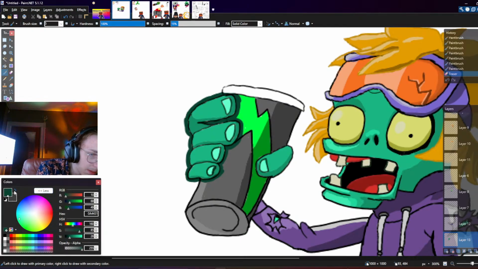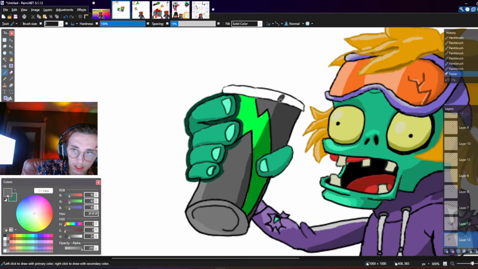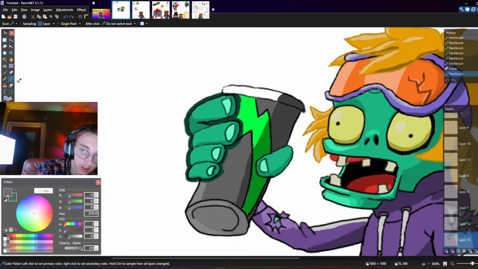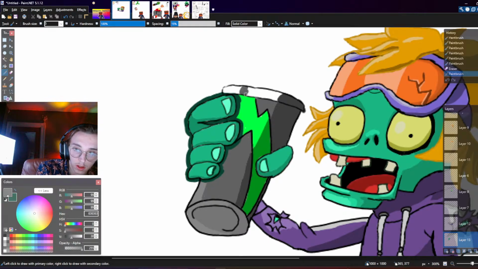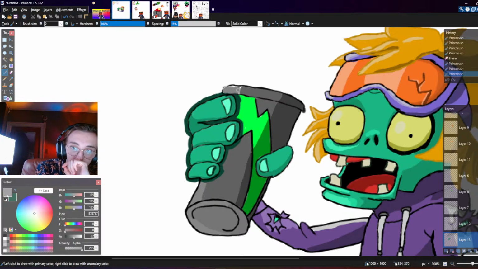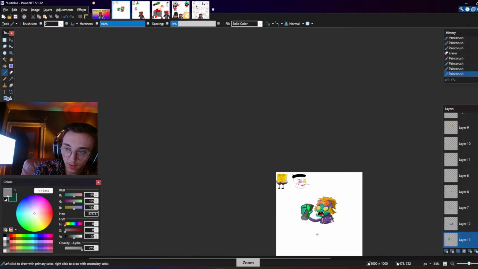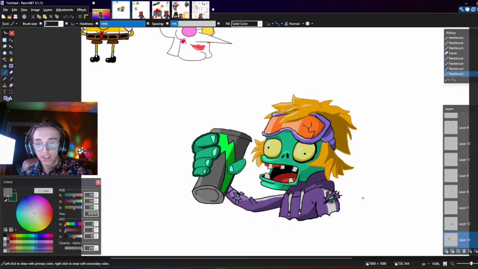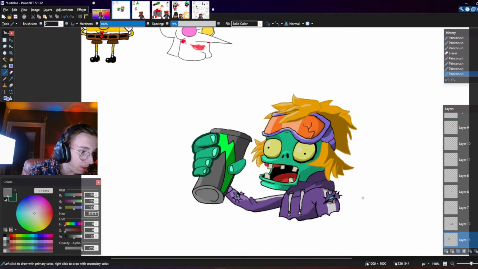So then it's the same principle of what I was just following here with the colors on top. Alright, this is actually the last bit of the drawing right here. I think if I just do this color right here, and right here, I think we're done. Let's see the finished product. Hell yeah! I love it! This is awesome. And I'll pull it up on the little face cam.